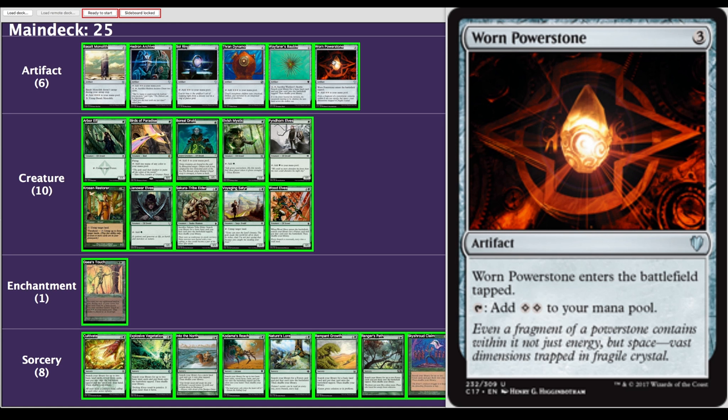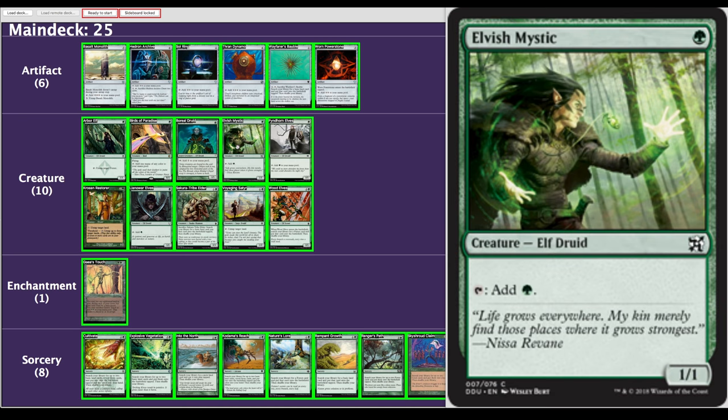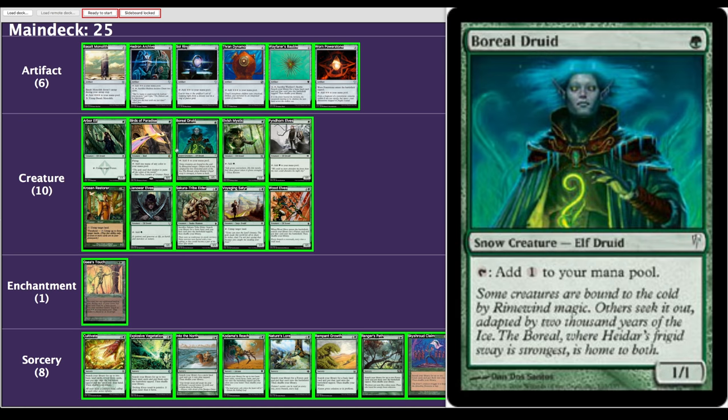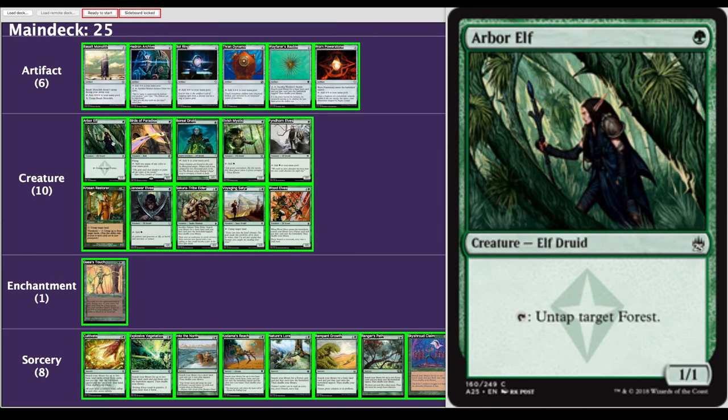If you're not ramping multiple turns at once, the next best thing is being really mana efficient. And Fyndhorn Elves accomplishes that. Functional reprint, Elvish Mystic, Boreal Druid. I mean, it creates a colorless, but in a monocolored deck, we don't really care that much. We'll still have plenty of green. Birds of Paradise, a little bop. Arbor Elf. Yeah, just another pseudo Llanowar Elves.